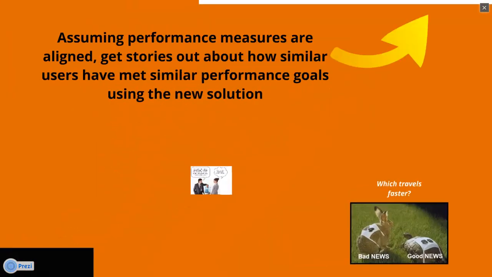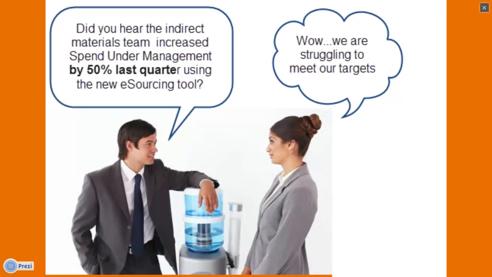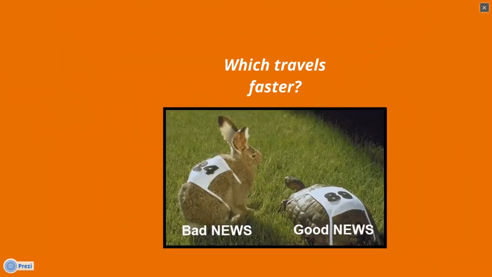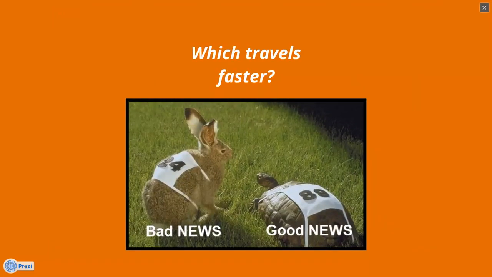Still in the category of desire, one way to create personal motivation is to create an environment of positive peer pressure. By leveraging the adoption measurement approaches we'll discuss shortly in reinforcement, you can systematically identify good stories to publish and share across the organization. I recommend that you plan for your rollout to hit some bumps in the road by creating a greater volume of good news than bad news.